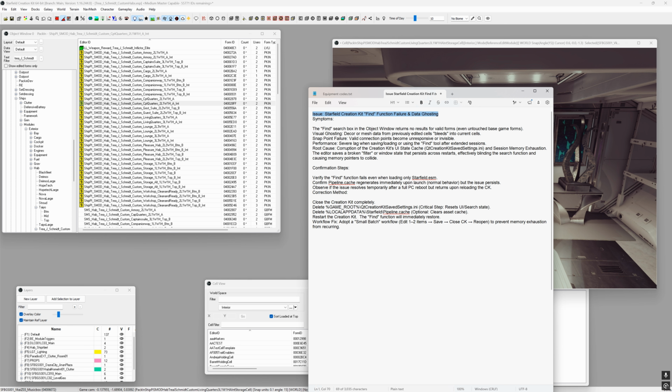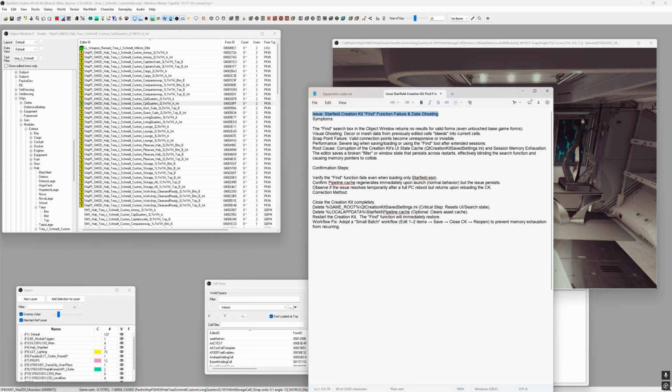If you're trying to find technical information on these symptoms, according to the AI searches I did of the forum feedback, this is what the AI says this subject is: a find function failure and data ghosting symptoms. So we're talking about two specific problems. What causes it, and how do you fix it?